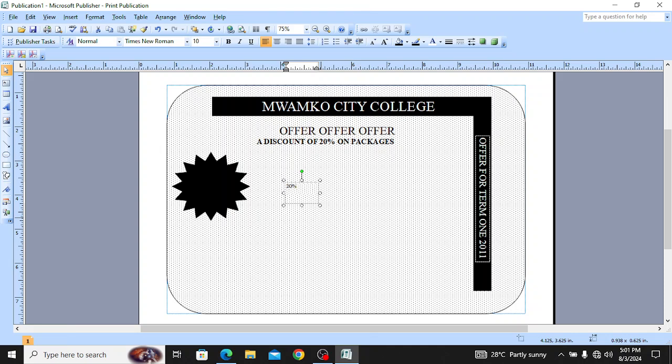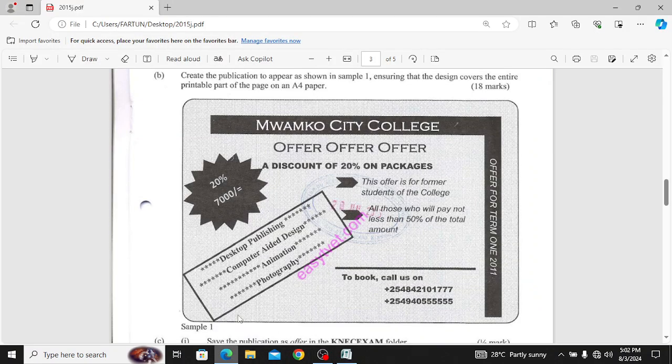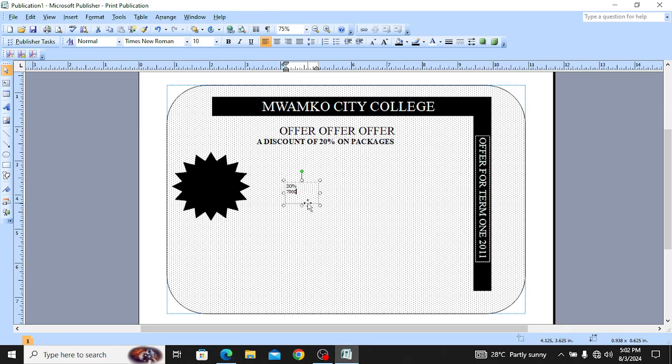Click enter, then 7000. Then from there you go back to the question paper again, you put 7000 like that. That's how you are supposed to write, the way it is in the question paper. Yes, as simple as that. Then click Control plus A, you highlight, then you make the font size bigger, then you make it bold. So you bring it here, you drag and drop here.